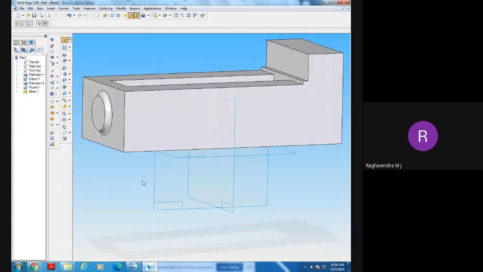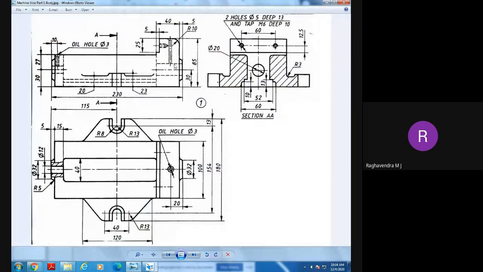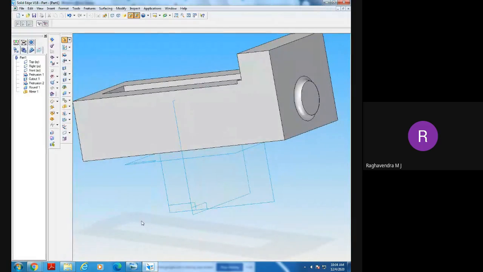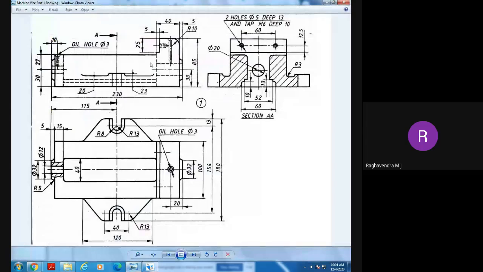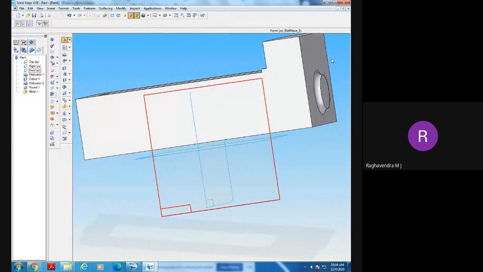Okay, after this, I need to go for making a hole here. You are able to see this hole here. Throughout this 5 millimeter protrusion, he has made a small hole. What is the diameter of this hole? 520 is this side, the right side of this portion. So now the right side means this is the one.